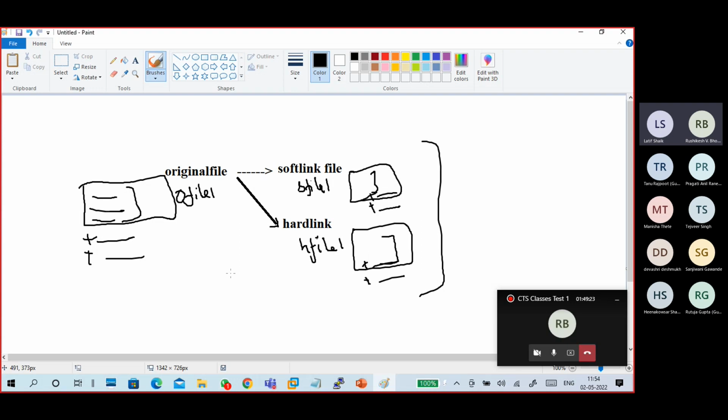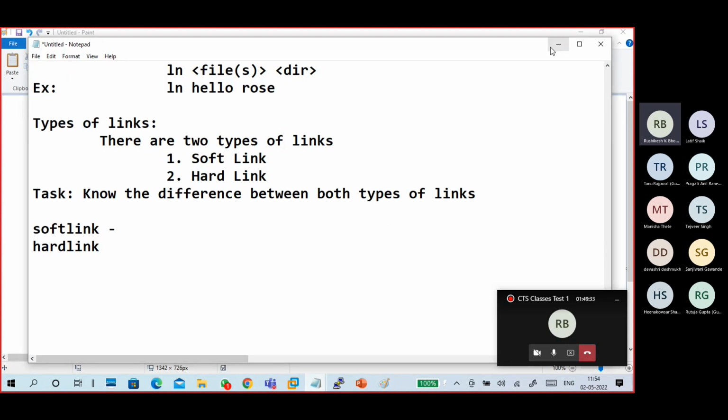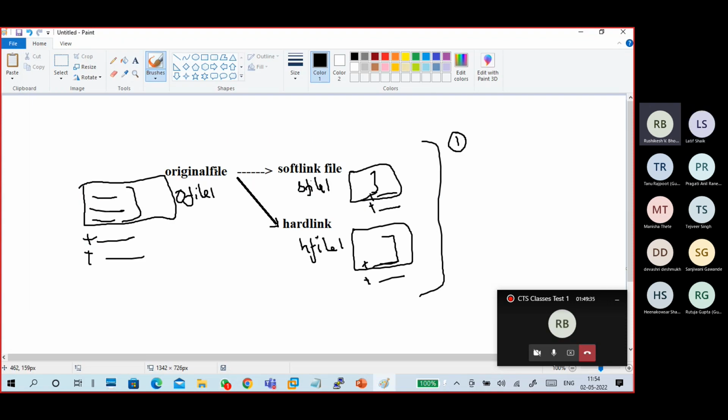Second, one by one you have to check the differences. The second one is the size of the file. For example, the original file is 10K, the hard link file is 10K, and the soft link file is 6K. The original file and hard link file sizes are the same, while the soft link file is a constant size.